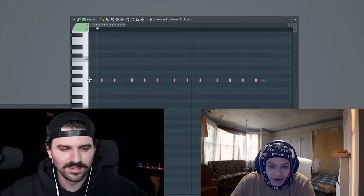All right, then we just loop it. It's so hard working with these little dots. Have you ever tried to put down just that simple part first, the drums, and then make the melody over that? That's smart. I feel like that would be a good way to do it. Yo, what happened to my kit? All good. I have yours pulled up on my screen.